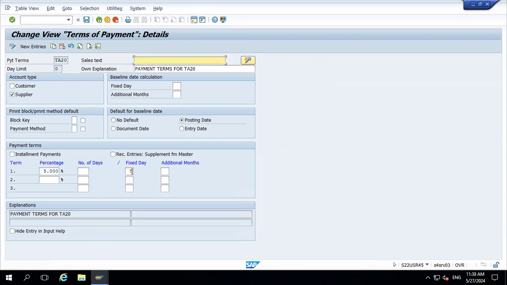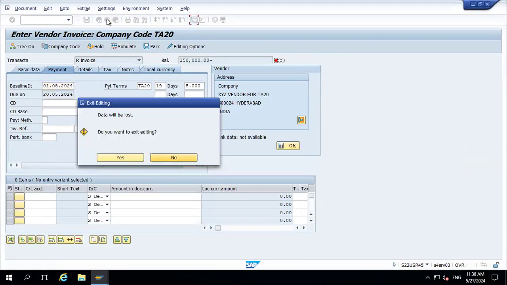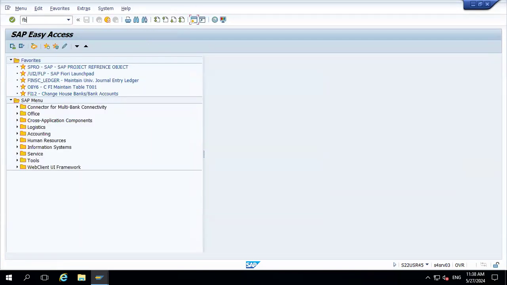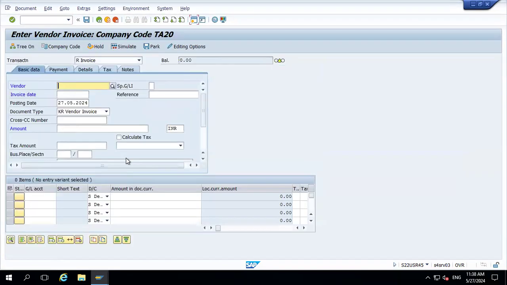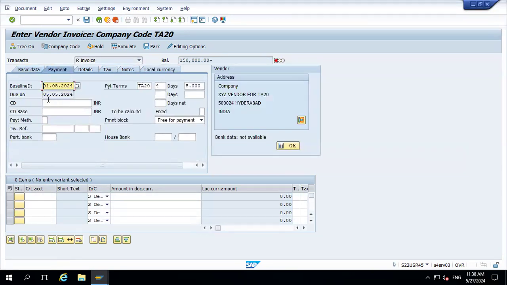If I keep 5th day. So 5th will be the due date. See, 5th will be due.